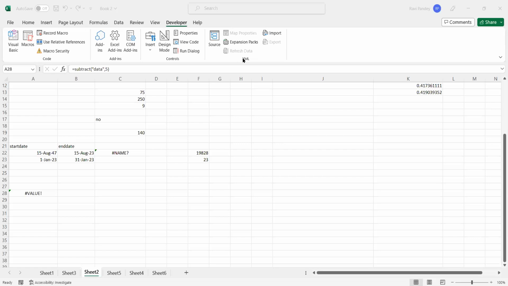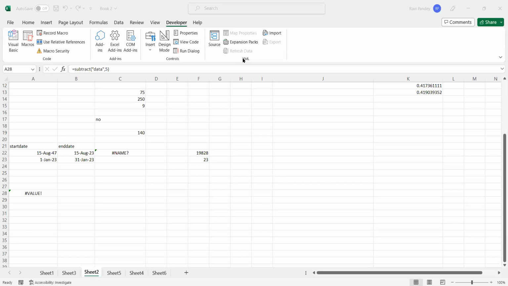In the ActiveX control, you have more extensive properties. You can customize the appearance, font, behavior, and other characteristics in Excel.